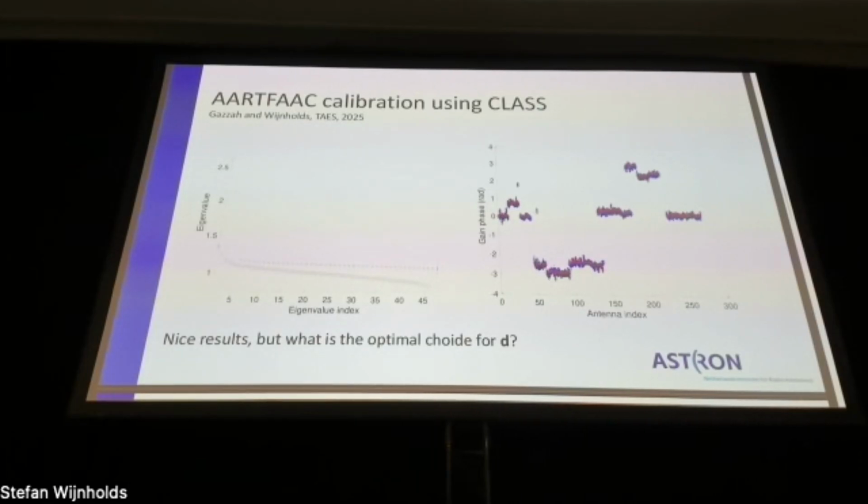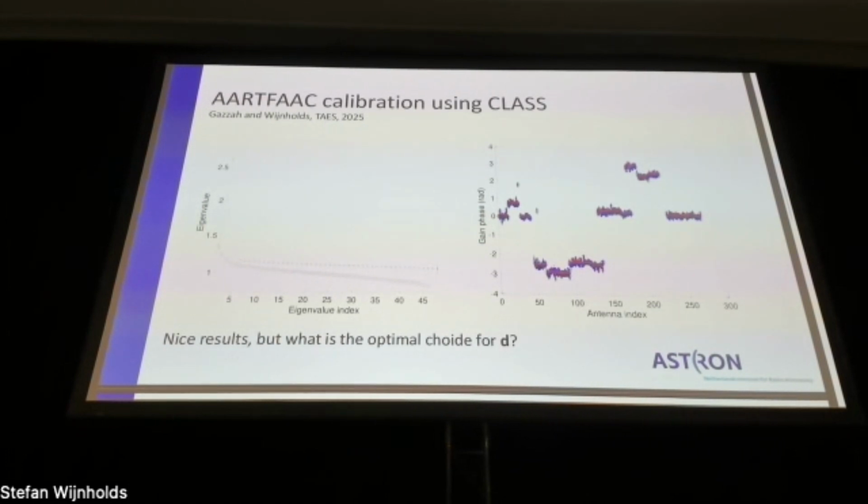And in that case, the algorithm works really nicely, which we show on the right-hand plot, showing the gain phase solutions for each of the antennas involved. So you see basically 6 clusters of stations. So you could model the delay to each of the antennas in this superstation as a delay per station plus some additional delay within the station for each of the antennas. That's basically what this phase tells you. That's why you get these jumps.